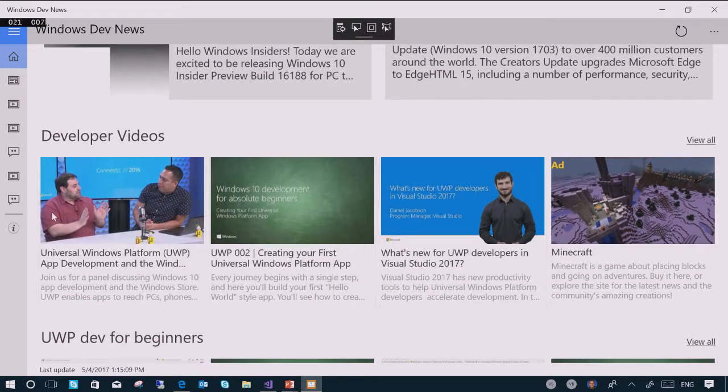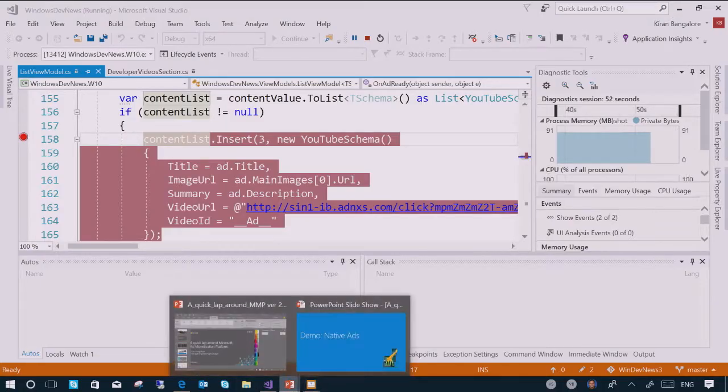So here you see I have a feed of different videos and articles about Windows developers, and I've plumbed myself a little native ad here, the Minecraft ad we just saw. And this ad, if you notice, has a picture, has some text and a title. I didn't use everything that came back from the ad system, but that was a choice I could make as a developer. But also making this whole experience very native to that app experience, so that a developer as you can choose to show this in score screens in your game. You could show this in, if it's an information app like this, you could put it in your information app, depending on how you were showing all the other information messages in your app. Switching back to my presentation.